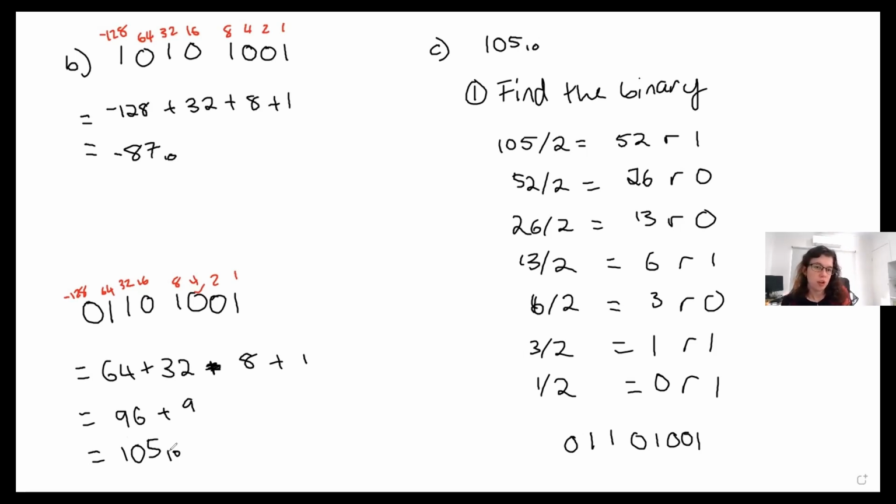So pretty much with 2's complement, if the first number is a 1, it's going to be a negative number. Hang on, I'll grab my spotlight. If this here is a 1, then it's going to be a negative number. If this here is a 0, it's going to be a positive number. When you're going from decimal to binary in 2's complement, if it's a positive number, it's just normal binary conversion. If it's a negative number, you then have to do the invert and add 1 steps as well. So that's the only real trick there.